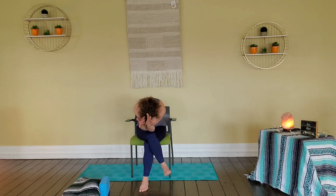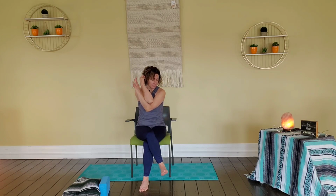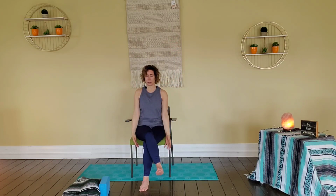Just holding, feeling a nice opening in that upper back and that lower back, getting into those tight muscles sometimes in the lower back. Inhale ourselves back up. And then exhale, unwind the arms, bring them back out, sweep them down, switching legs.